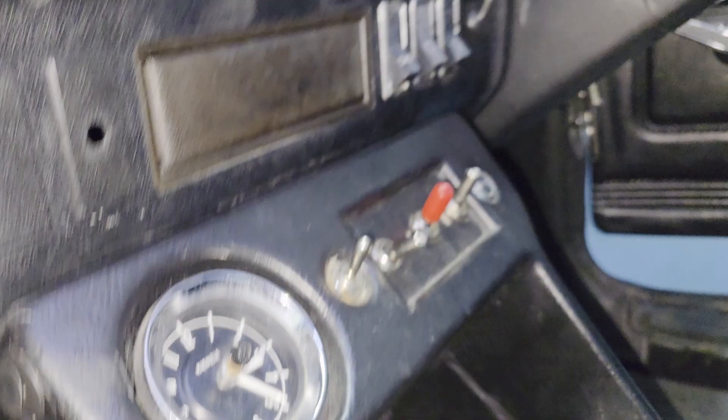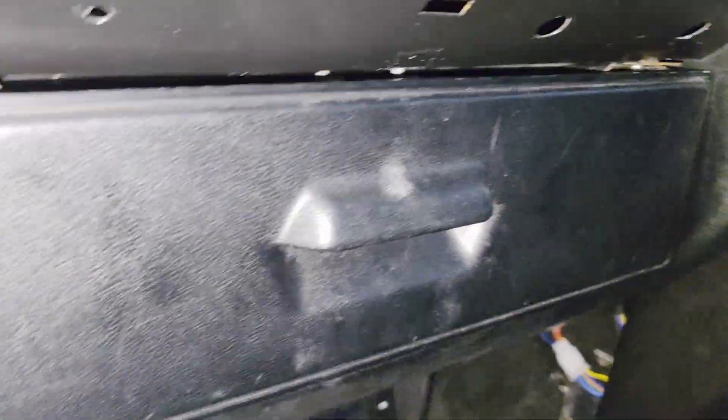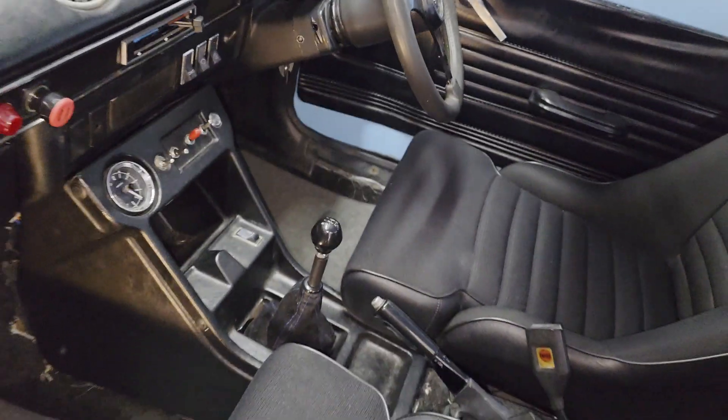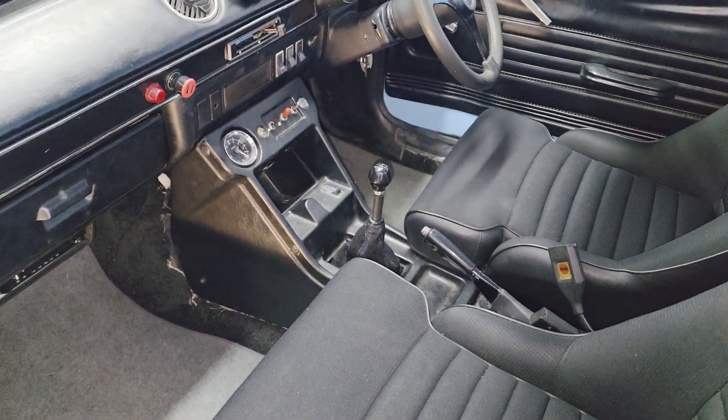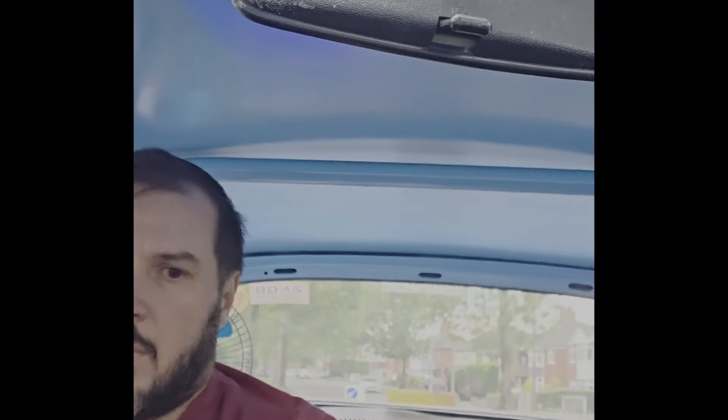We're all done. What we've done is put these switches and whatnot on multi-plugs, which control fuel pump and bits and pieces, interior light. We've multi-plugged them in case this ever needs to come out. ECU's nicely hidden away. So everything's now, interior-wise, is back in. Looking good. Live drive for the ECU.